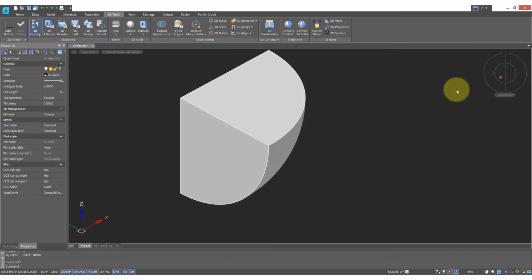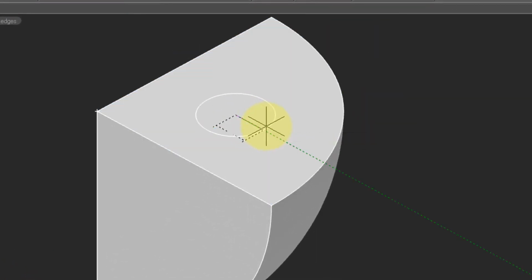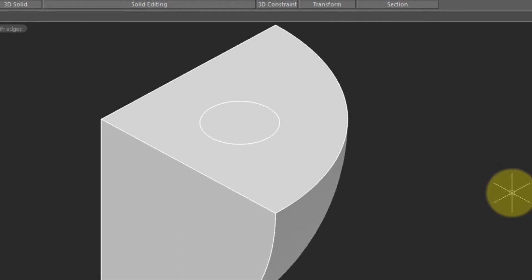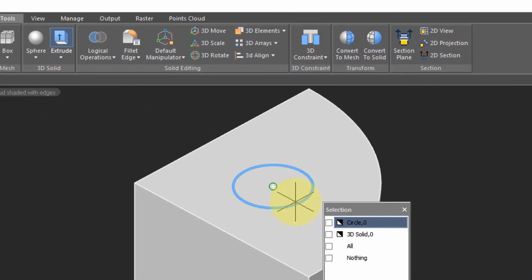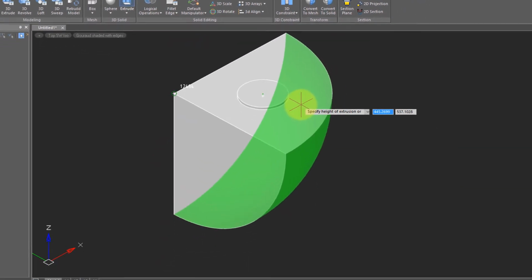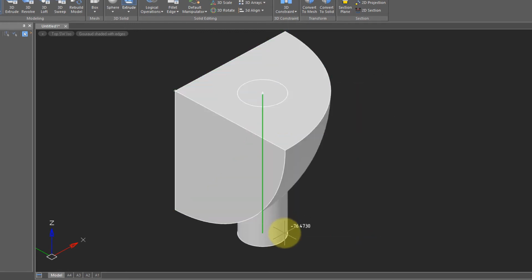A second way to modify 3D models is to use 2D drawings. I'm going to use the circle command and dynamic UCS to draw a circle on this 3D model. Then I use the extrude command to change it into a cylinder. Because there's some ambiguity, NanoCAD asks me which entity I want to select. I choose the circle, press enter, and then I can move it dynamically back and forth to create the cylinder.